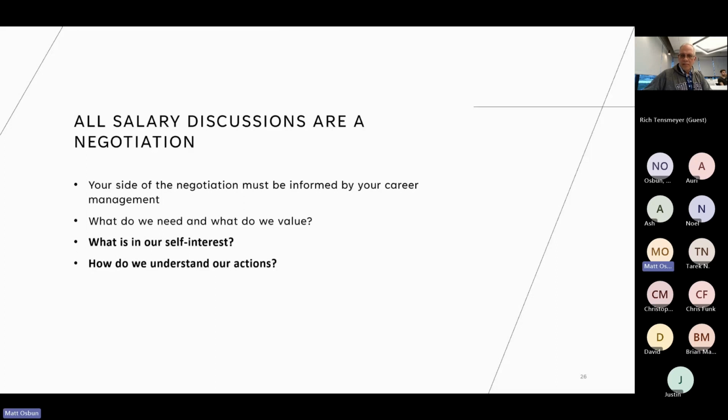And on the subject of owning your own actions, and I brought this up, being in a salary negotiation does not mean always pushing back for more money. In fact, if you're just pushing back for more money to get more money, that is not really taking care of your career very well. You are going to cut yourself off from opportunities. You are going to really hurt your ability to grow in the future. But on the other hand, and again, going back to the idea of perceived value, what do you think it means when a company grossly offers to underpay for a position?